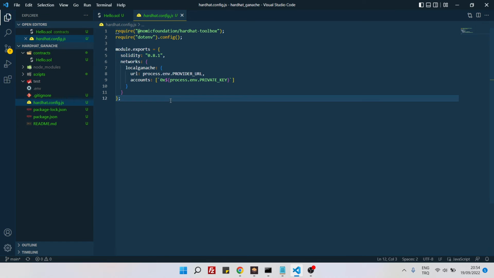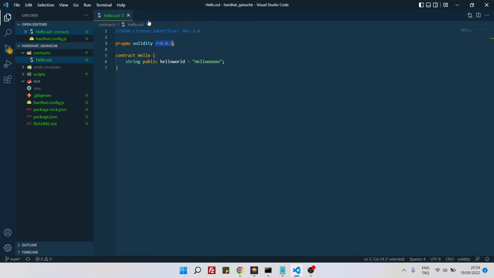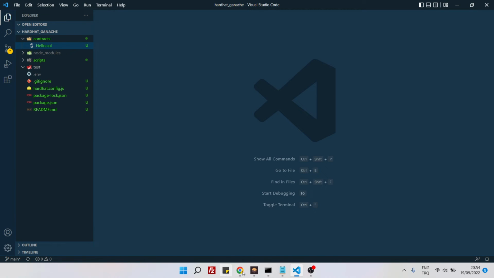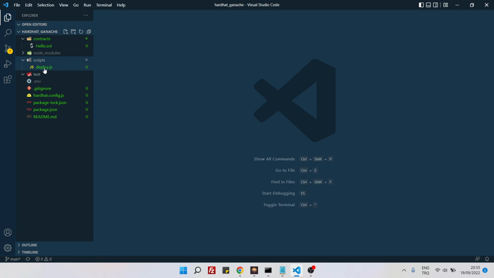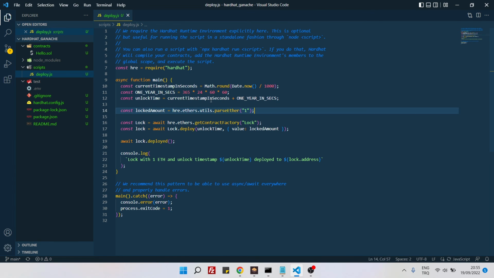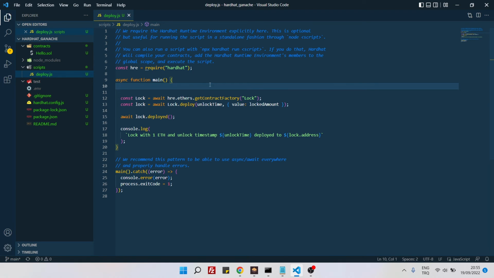Once you have done all of this, it's actually finished. We can now deploy our contract and use Ganache as our blockchain environment. To deploy it, you just need to run npx hardhat run. I forgot one thing. Go to scripts, go to deploy, and delete the first four lines, because they referred to the contract that we have just deleted.